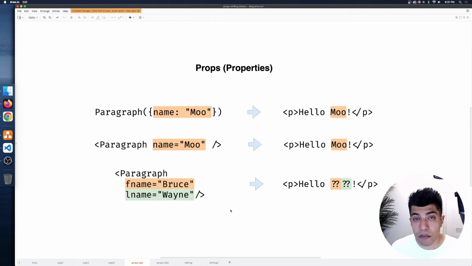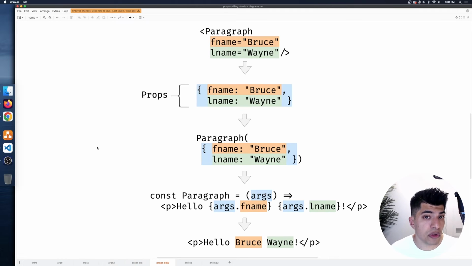And I can name them pretty much whatever I want, right? I can give them a property name and then a property value. And then that gets passed to the actual function behind the scenes. When it actually renders a component, we can use those values inside of that function or inside of the JSX if we actually need. So this is really the mental structure that I think helps demonstrate this behind the scenes.